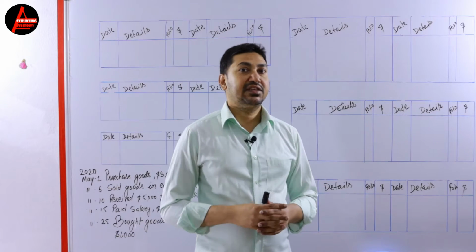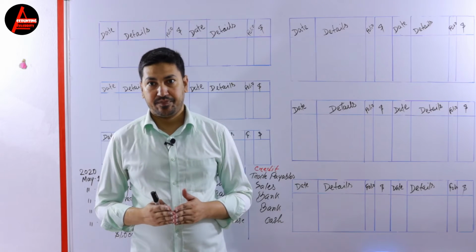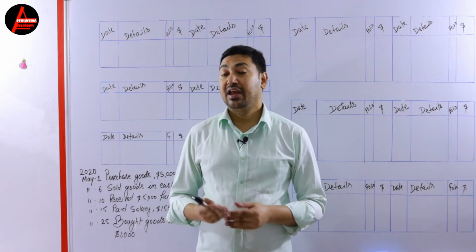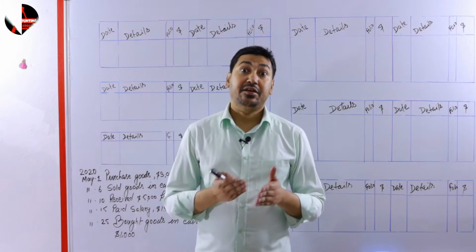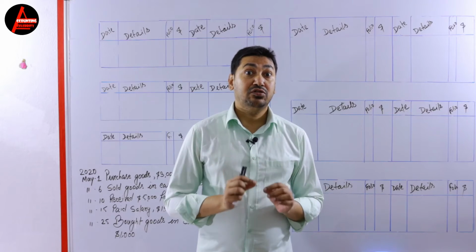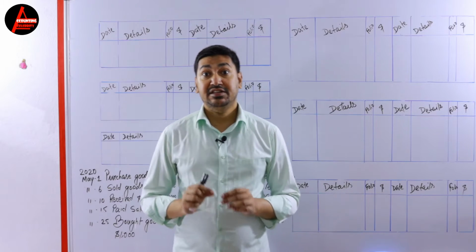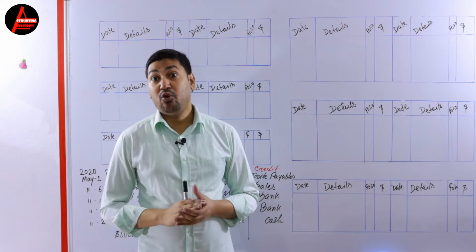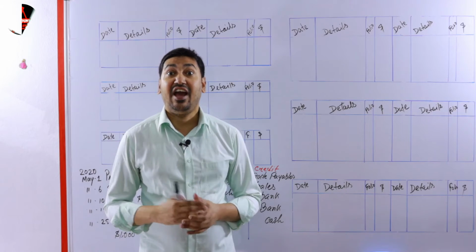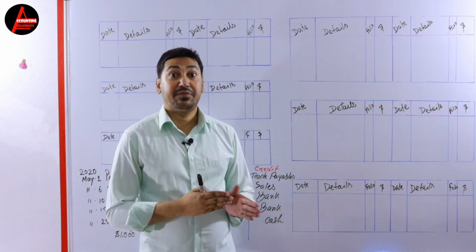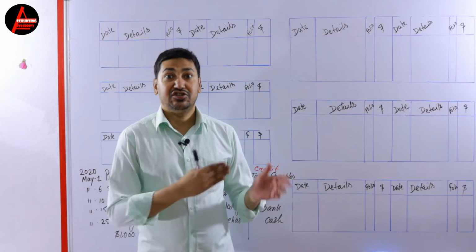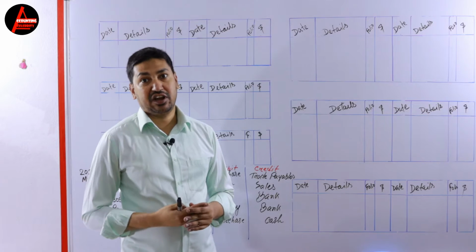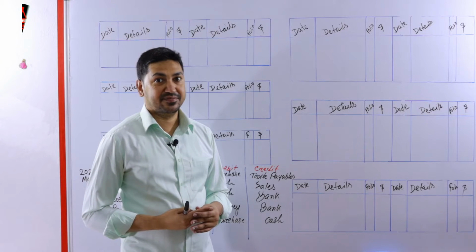Our today's topic is the T account ledger. For every single account, a business needs to open a ledger, and at a certain period, with all those ledger balances, the business needs to prepare a trial balance. And without a trial balance, there is no way to prepare the income statement and the balance sheet. So ledgers are very important in accounting. Today I'll show you how to prepare a T-shaped ledger account. So let's get started.